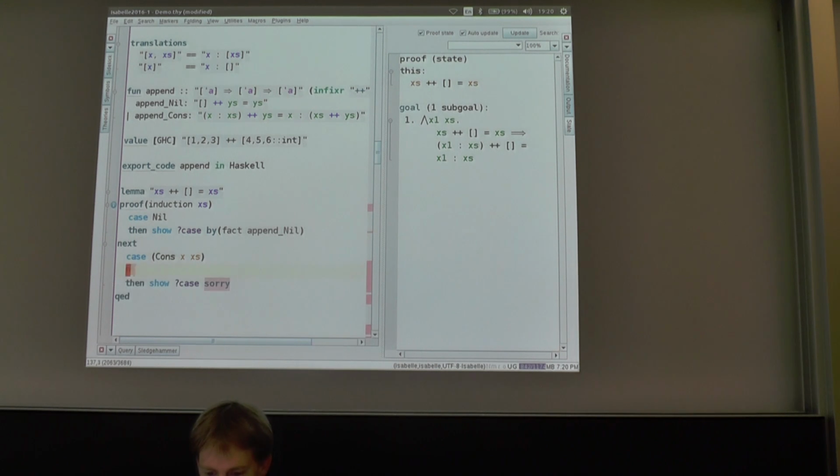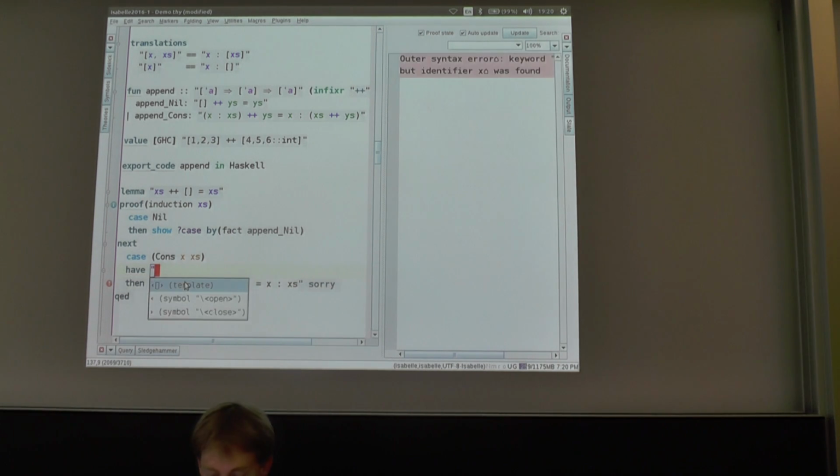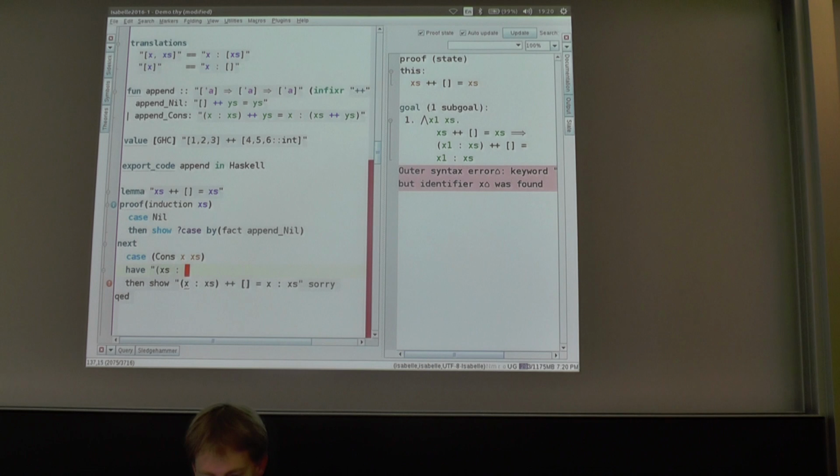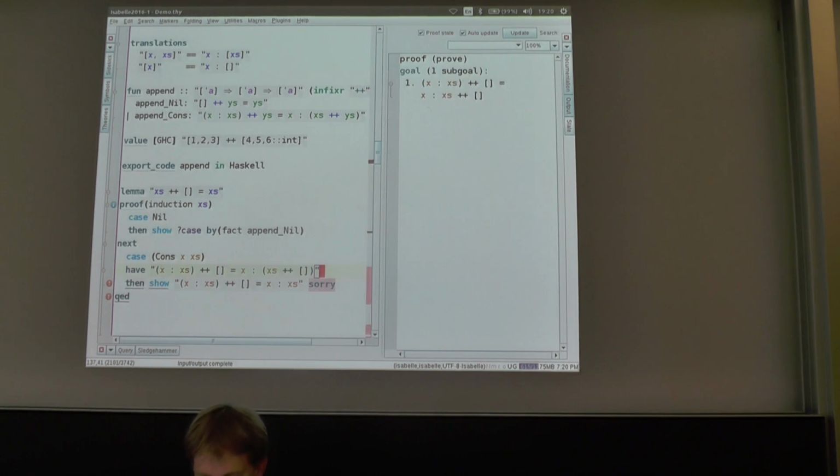So we wanted to prove that this whole thing holds. The case is just an abbreviation for this thing. So let's do it in several steps. First, x cons xs prepended to that thing is, by the equation up here, x cons xs prepended to the empty list, right? And we know how to justify that because this is an instance of that thing up here.